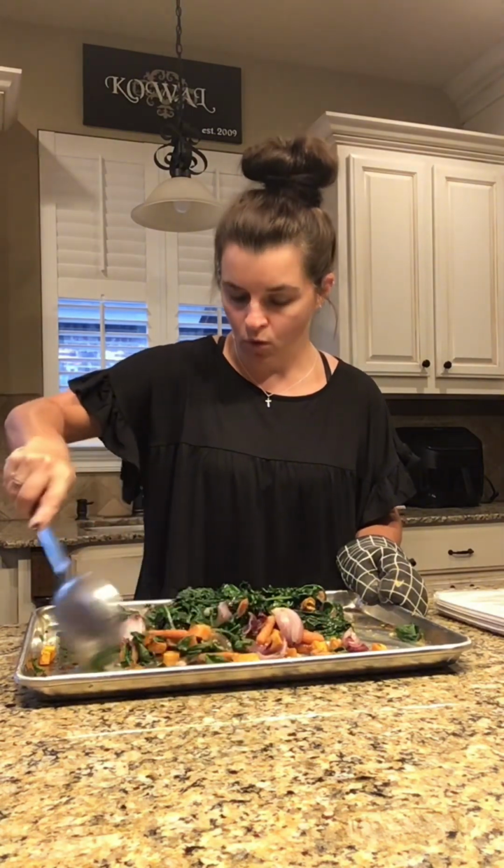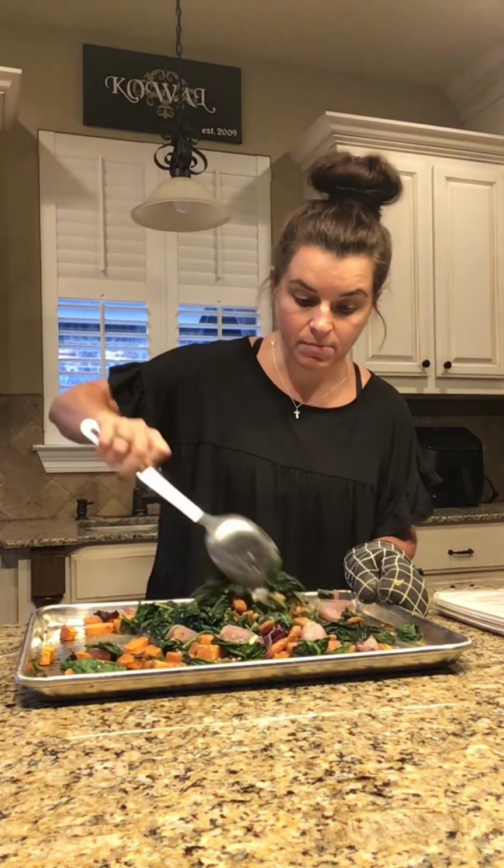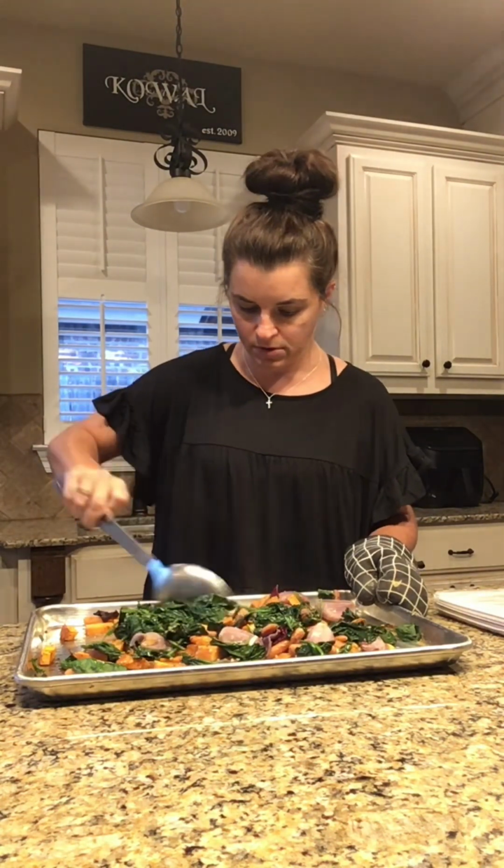Now remember, 1 piece of chicken and a cup of these vegetables is about 18 grams of carbs. Make sure you check with your diabetes educator to find out how many carbs you should be eating at each meal and each snack. I've made this recipe several times in the past, and the name is not kidding. It is a garlicky chicken dinner. So if you love garlic or if you need to ward off vampires, this is the recipe for you.